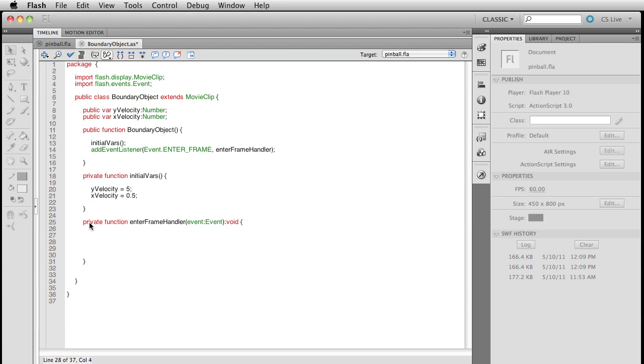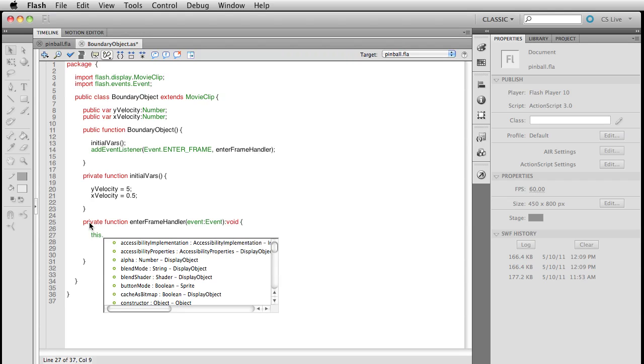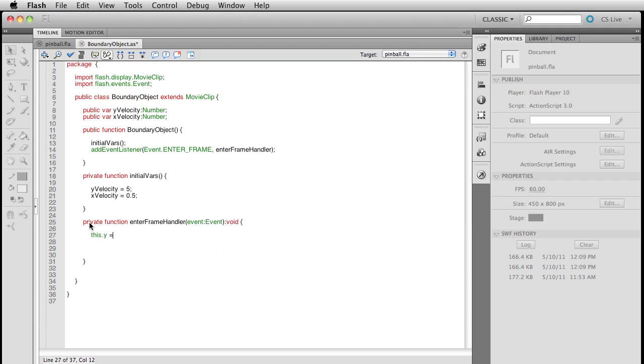And now, with this pinball rapidly running its own code, we can do something with this. We could write this, which is going to refer to the object, whatever it is. In this case, it's the pinball. We'll put this dot y equals this dot y plus y velocity. Another way of writing this would be to just write plus equals, and then you can get rid of that part right there, and it's just a smoother way of looking at it.